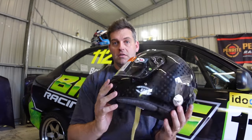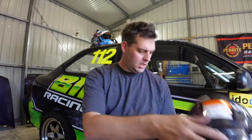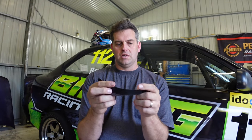Different parts of the world may be cheaper. But if I was going to get a safe helmet, I wanted it to be exactly how I wanted it, and so I went for the peak option. You do also get the chin guard. So this just sits over your chin, just helps with keeping dust and stuff out. I'm not sure, I never run one. I took mine out, that's why it's here.